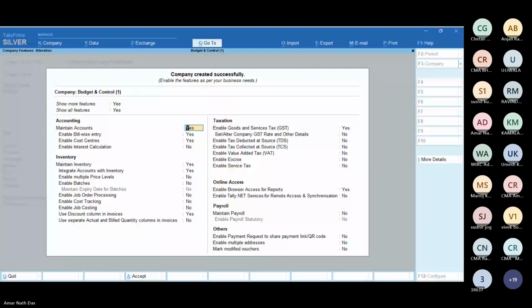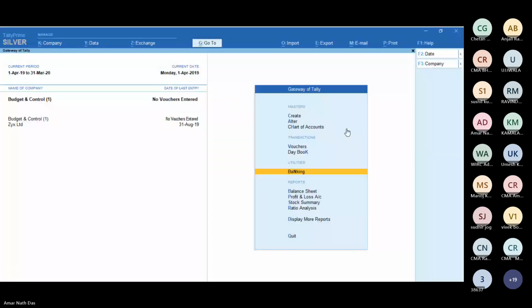I have already considered cost centers, so it doesn't create any problem. I have mentioned one thing: GST is to be deactivated. After completion, we will start GST. Accept the stream. Okay.